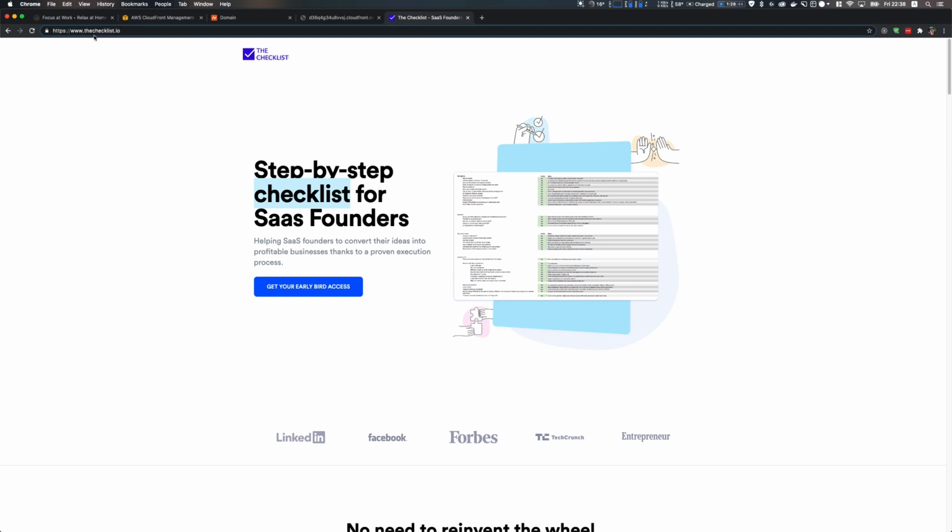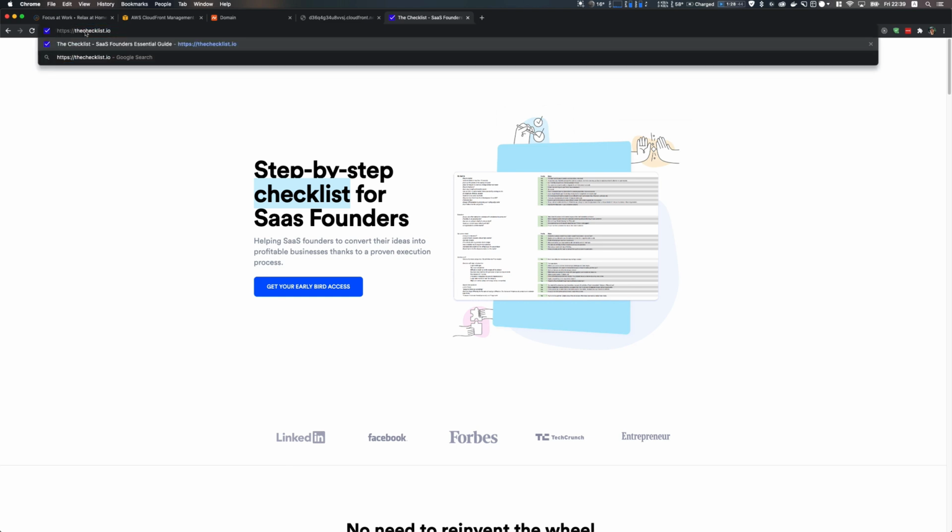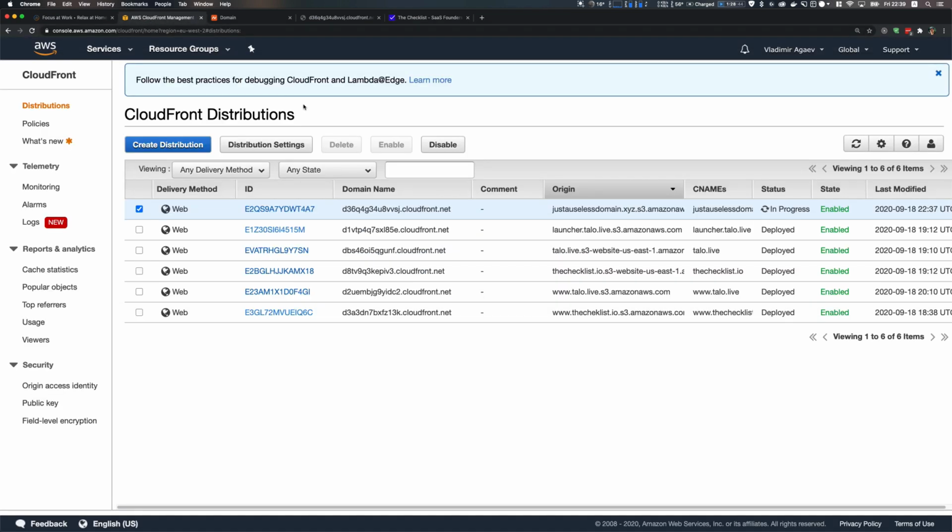Well, it seems natural, but you actually need to do a lot of work for that, because basically this domain and the domain without the www are two different domains, and AWS is treating those as two different domains. So when you press www, you will land on one website, and when you delete www, you will land on another website. I mean, it's the same website, but for Google it will be considered as two different websites. So you'll need a mechanism to redirect. And this is what we're going to check now. Hopefully it is deployed soon.